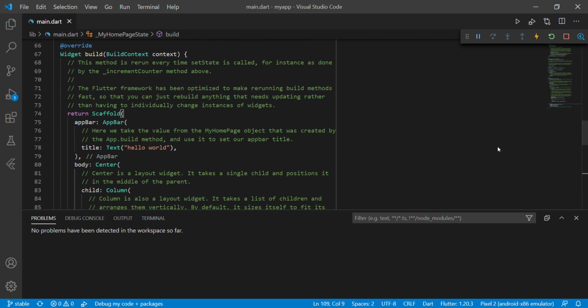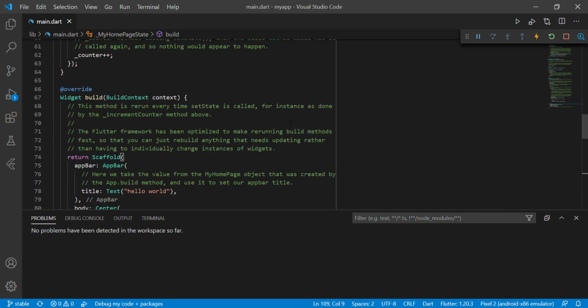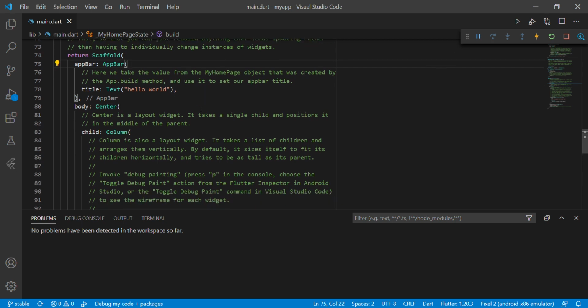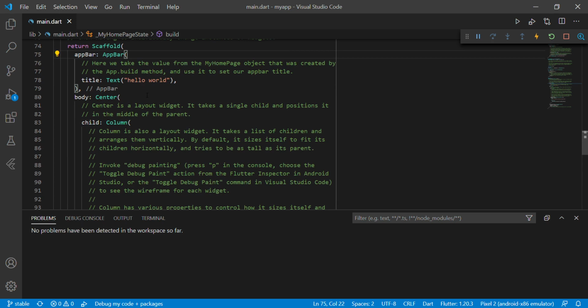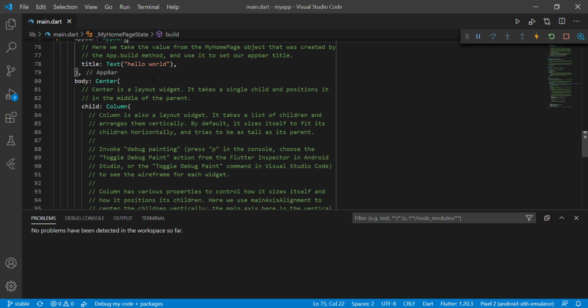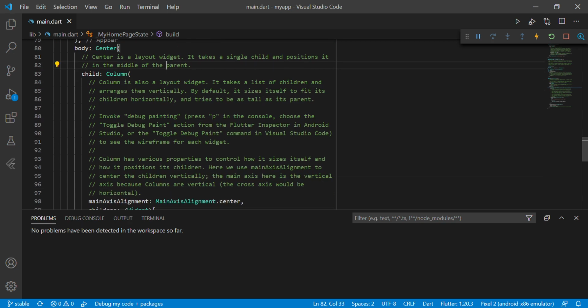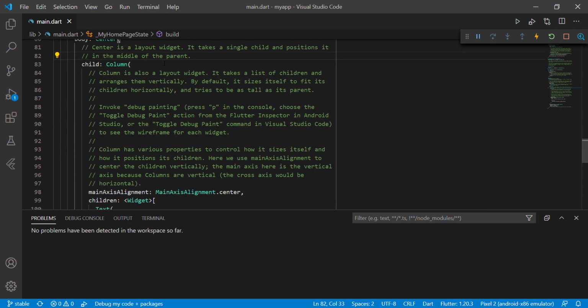I will explain how the center page is created. A scaffold contains the whole page, and an app bar. This is the app bar which contains the hello world text inside it, and the center. The center widget is used to hold its child widgets in the center of the page, both horizontally and vertically, and a column.